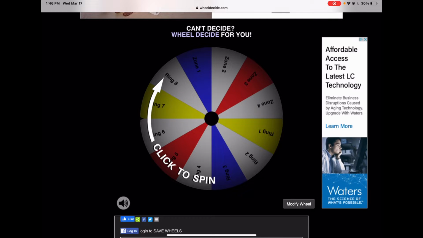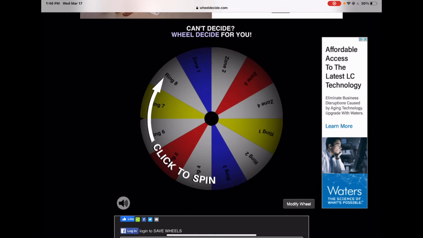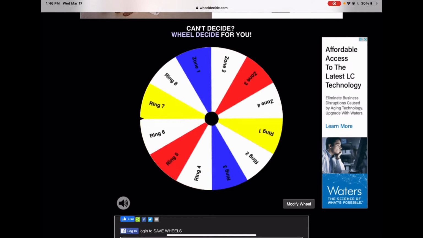Now, there are 2 rules. The first rule is that there will be no soul-crushing towers. And the second rule is that I cannot land on a tower that I haven't completed. So without further ado, let's do the first spin. Let's see what it lands on.